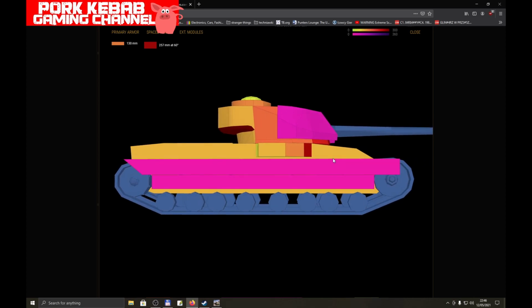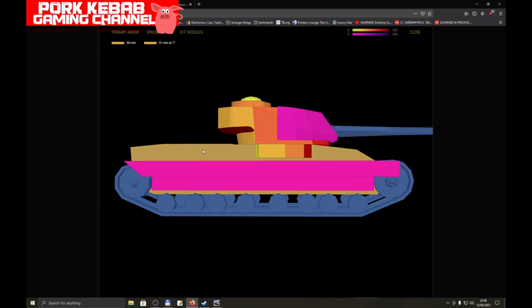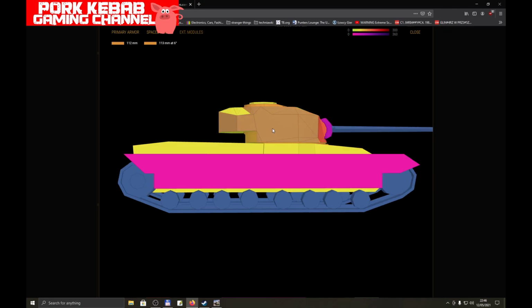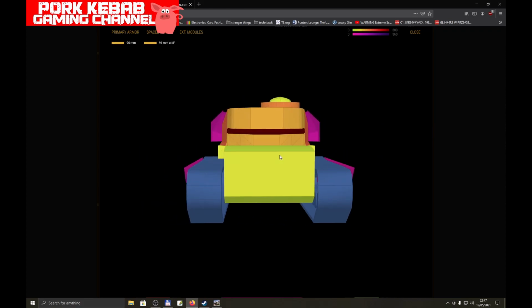Okay, on the side armor, let's have a look at both models. They look very similar. Here we have 91 millimeters all over, plus some differences. There's 135, 90 millimeters, and here 320 because it is sloped. We have 90 millimeters of armor when a regular Caernarvon has only 51. So as you can see, the armor is much more solid. On the turret we have 156 and 99 millimeters here on the back, while on the regular Caernarvon there was 113 all over the place. Of course, we have spaced armor here in the front, up to almost half of the turret, which gives us about 155 millimeters plus 40 millimeters of spaced armor. That's quite nice protection. On the back, nothing special as usual.